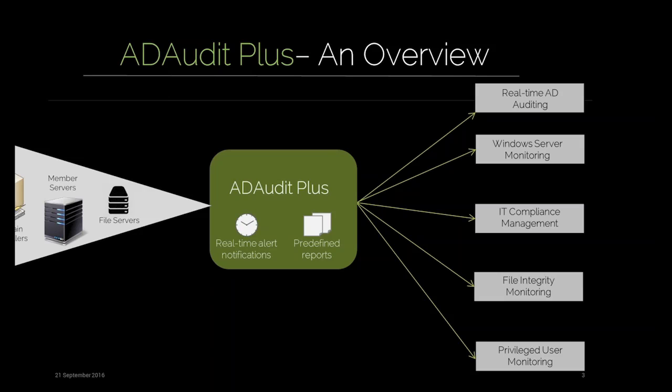You can install ADAudit Plus on any computer that is a part of the Windows domain. You can install it on a Windows XP machine, you can put it on Windows 7 or Windows 8, and even on Windows 2012 or 2. It doesn't matter where you're installing ADAudit Plus, but ensure that computer is a part of your Windows domain. Only then can the tool discover the required information.